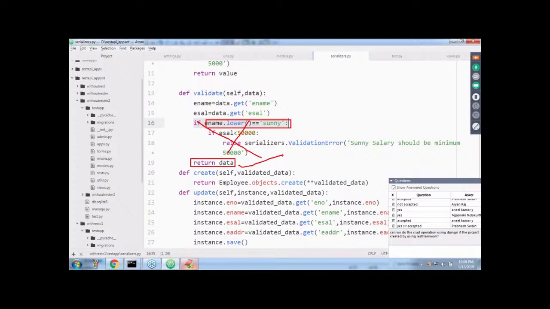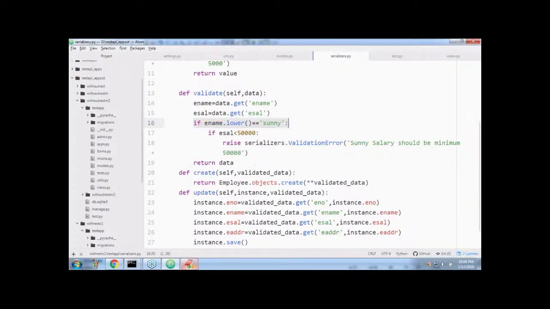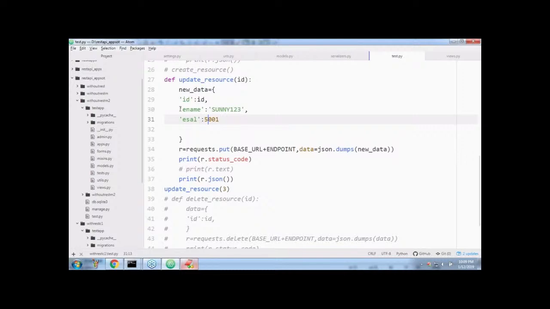Aryan, getting right? Sunny123 is not in the database, so here I'm changing two fields: employee name and employee salary also. Observe that.